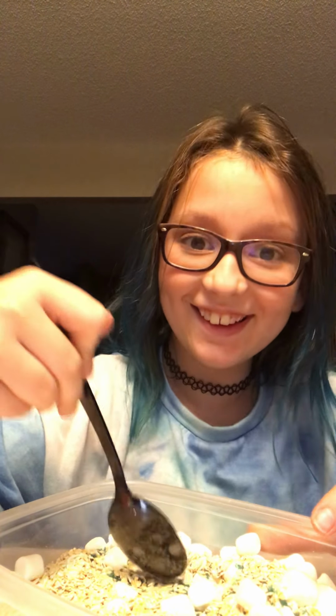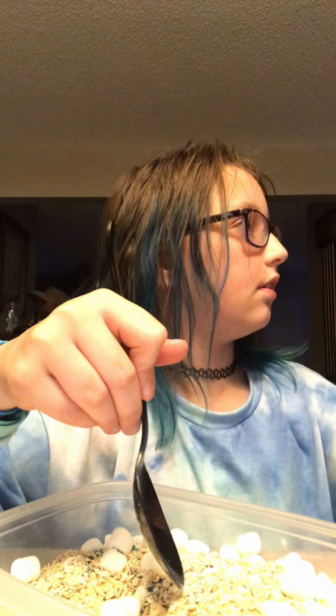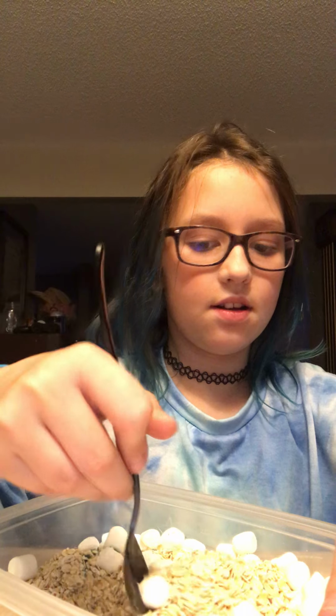I was trying to get off the chair and the chair fell. Are you okay? Yeah. Okay. Glitter everywhere? No. Because there wasn't any in that. You gotta be careful with chairs. You do this. Operation.